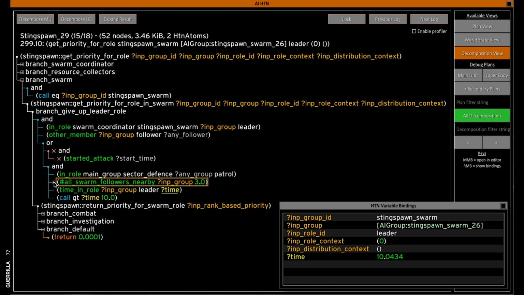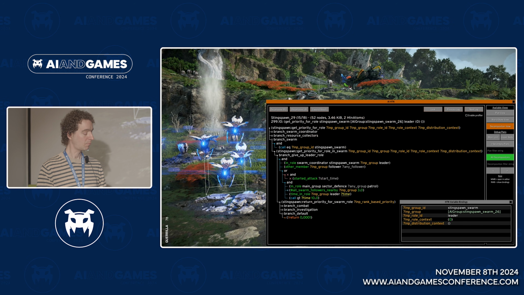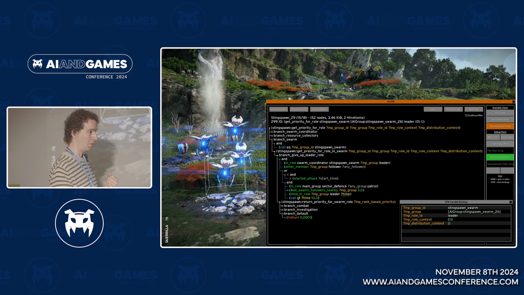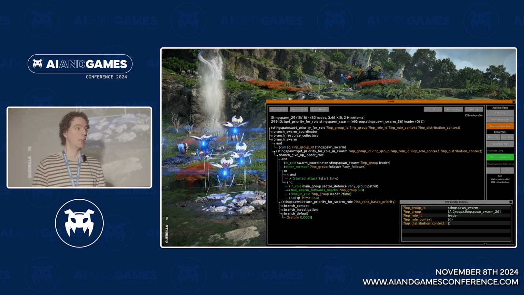And with that, we can close up our Axiom. And this concludes my demo of our in-game debug view. Now, this also concludes my presentation, in which I've given you a small look behind the scenes of how we use HTN and how we generate code that does backtracking. And I hope I've inspired you on the topic of visualizing control flow or generating code. Maybe you'd like to have a look at HTN yourself.